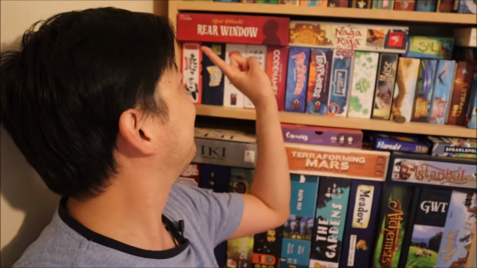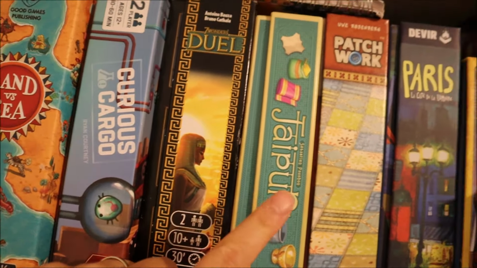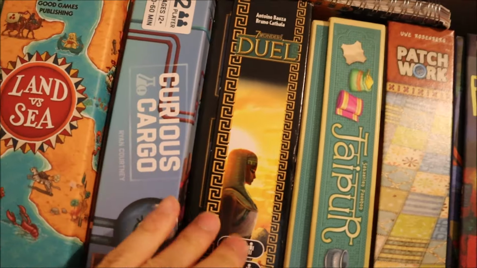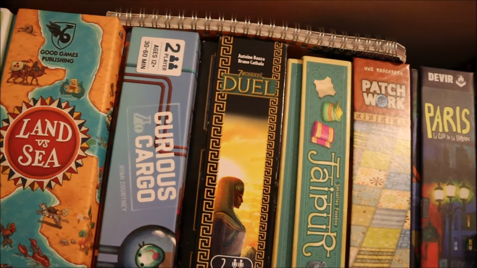Now onto my word games. So before we got, I've squeezed in Rear Window. Haven't played it, but I'm expecting it to be about a 3 out of 4. Jaipur, probably 2 out of 4. Nagaraja, 4 out of 4. Duel, 2 out of 4. Oh, Sail, a bit hard to get your head around the rules, but a 3 out of 4. Oh gosh, there's a lot of twos I'm giving for these 2-player games.